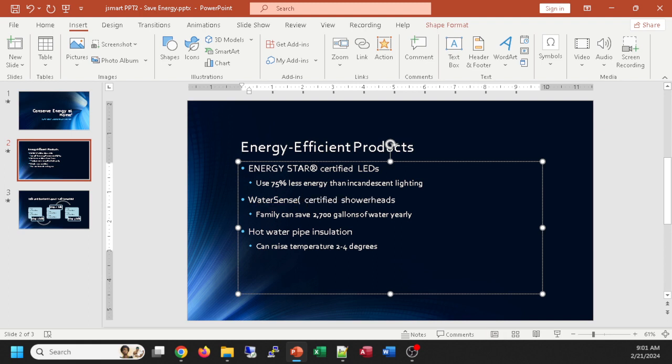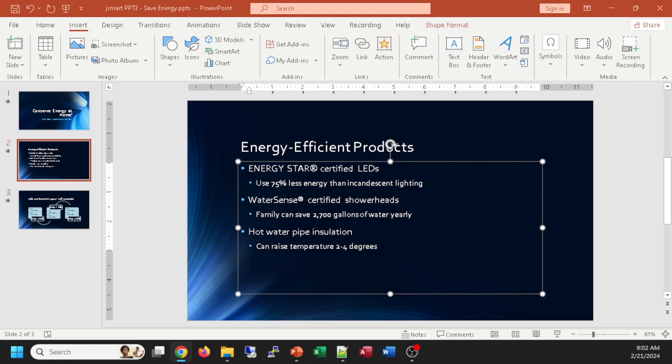So I'm going to do the left parenthesis R, right parenthesis on the WaterSense. If you actually wanted a left parenthesis R, right parenthesis, if you just backspace once, it turns it back into what you typed. So if you wanted it registered trademark, just type it left parenthesis, right parenthesis, and don't backspace. It'll stay there. Okay, so now we got that symbol. I think we're now ready for the next one.